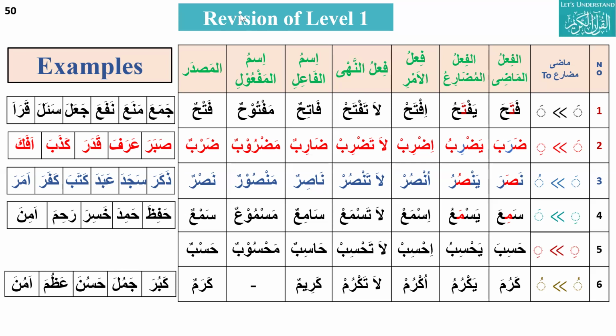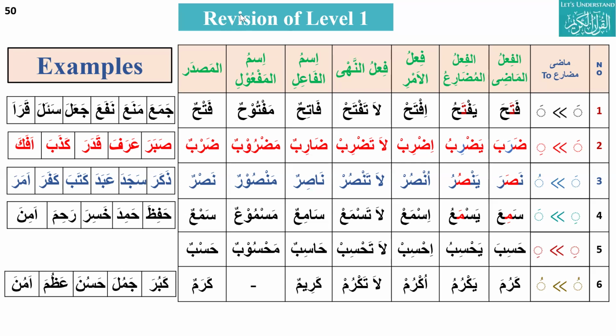So today I will just go for the revision. I will start with level one. This should be printed and pasted on my study table, wall, or wherever. Level one, level two, and level three should be there. Sometimes we can also summarize the most important rules which are frequently used in the Quran. They should be in front of me, so it will really help us to get expertise and understanding of this.